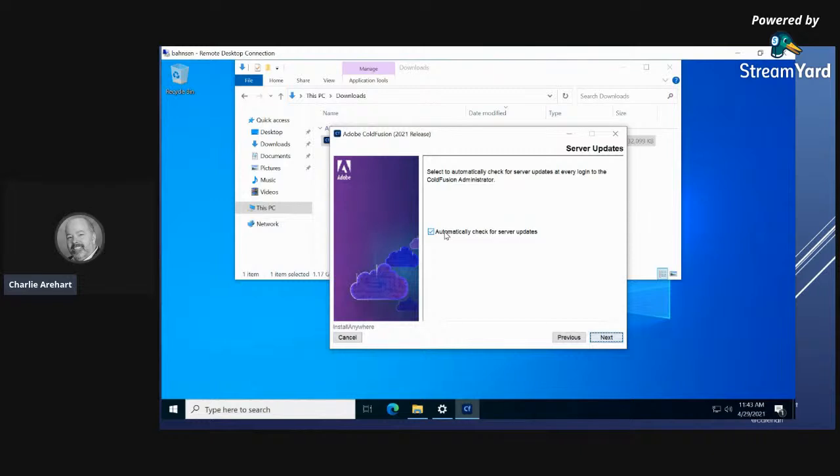And every time you go into the CF admin, it'll say, oh, let me go see if there's any updates to CF for you. Oh, there's an update for CF. And I've seen a lot of people who did not know that CF was updated because whoever installed CF misinterpreted this, checked it off, and therefore they never got the prompt in the CF admin saying, hey, there's updates of CF. Come get them. So we're going to move on.